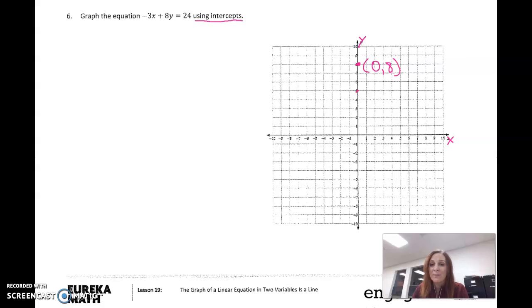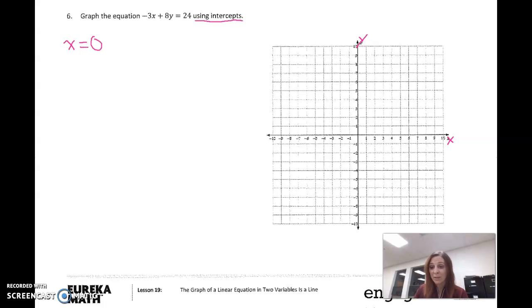That is the point (0, 8). This one right here is the point (0, 5). And this point right here is (0, 2). Do you see a pattern here? If a line were to hit this, or this, or this, where it hits our y-axis, where it intercepts our y-axis, our x value is 0. I'm going to erase all this off now. That's why I said don't write it down. Okay, so where our line is going to hit our y-axis, our x value is going to be 0.